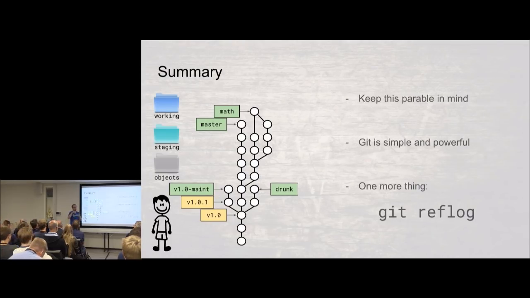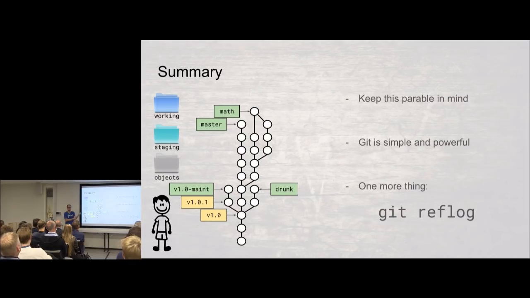Yeah. So under the hood, what Git actually does when you do git stash is it creates a commit with your changes. But it's not a commit on your branches. It doesn't change your history or anything like that. But basically what you're left with is the stuff in the staging directory is now in your working directory. So your staged changes are left in your working directory, and you can now build your working directory and test them. And that will be basically the same as building and testing your staging.